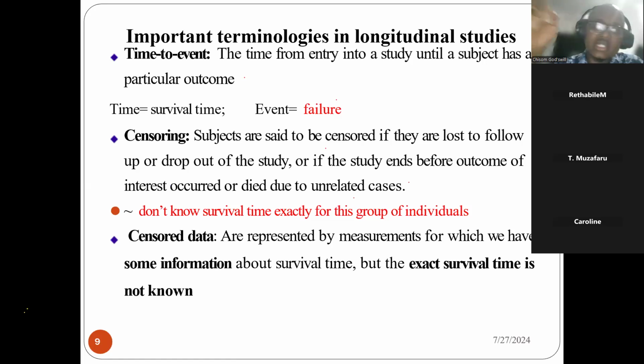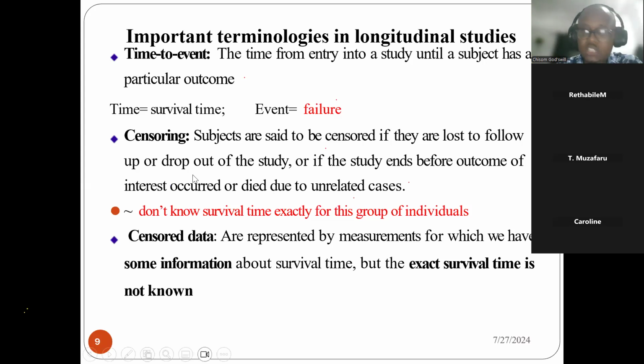So there are usually three things that can happen when you follow a group of persons for a period of time. So if they are lost to follow up, yes, we've done studies where participants were lost to follow up. They changed environment. They couldn't participate in the study again. We did all we can to keep them coming, but they were not coming. So we couldn't follow them again. So at that point, we stopped. They didn't develop the outcome, but we had to censor them off of the study.